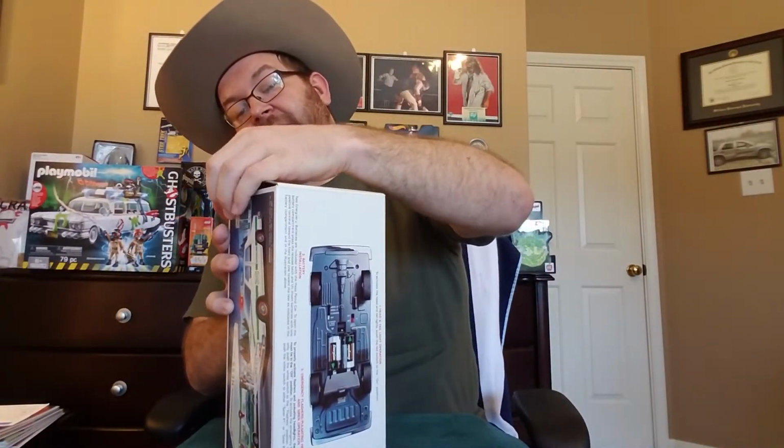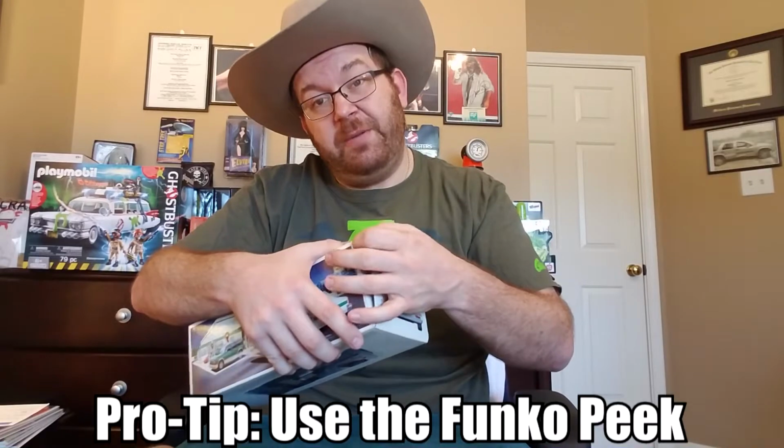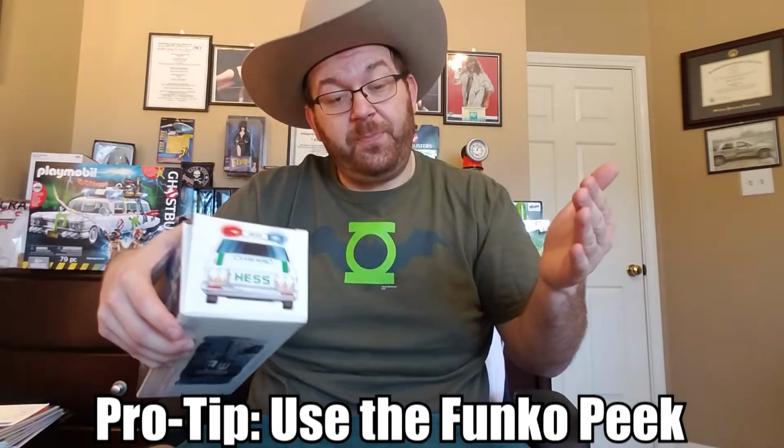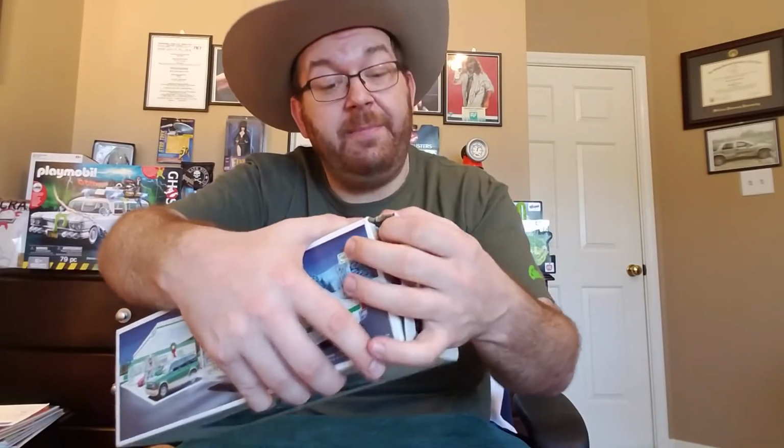Very, very carefully. There we go. Okay, I tore it a little bit right here, and as you can see, that's what you want to look for when you're collecting items. Basically, you just open the box just a little bit, just to take a peek in. Some of you Funko Pop collectors who have done those mystery boxes before, you know to lift the mystery box a little bit if they're not vacuum sealed or anything, so that you can get a little peer inside to see what might be in there. That's the peek technique. That's what you want to use.